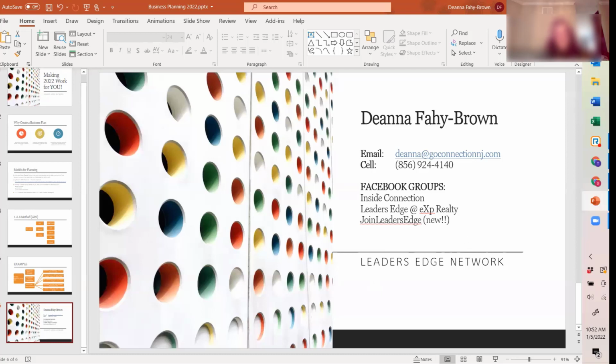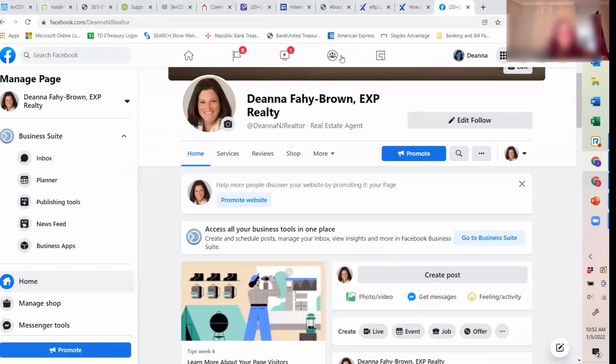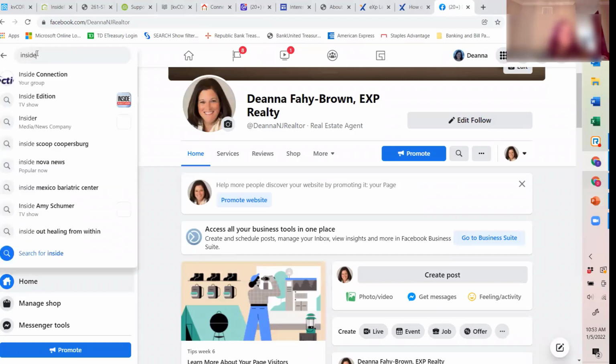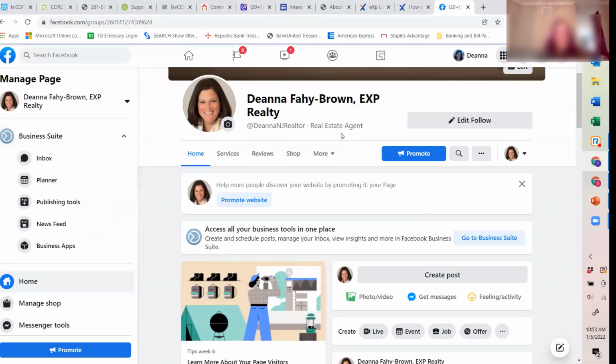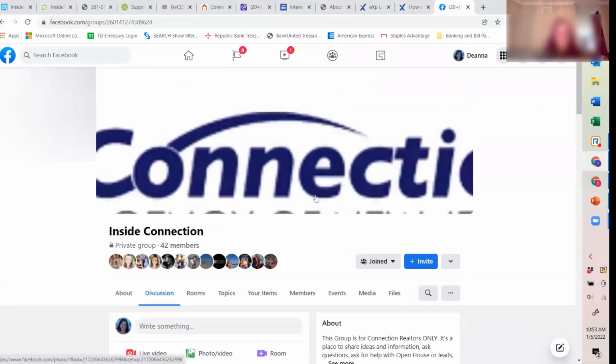The other thing that I just want to remind you is that we have 3 Facebook groups. There were 2, and now there's a third. The third is going to be a new launch that's happening this month. And I just want to show you that real quick. If you go to your Facebook, we have 2 groups. There's Inside Connection, which is primarily our South Jersey group for the Connection Realtors team.